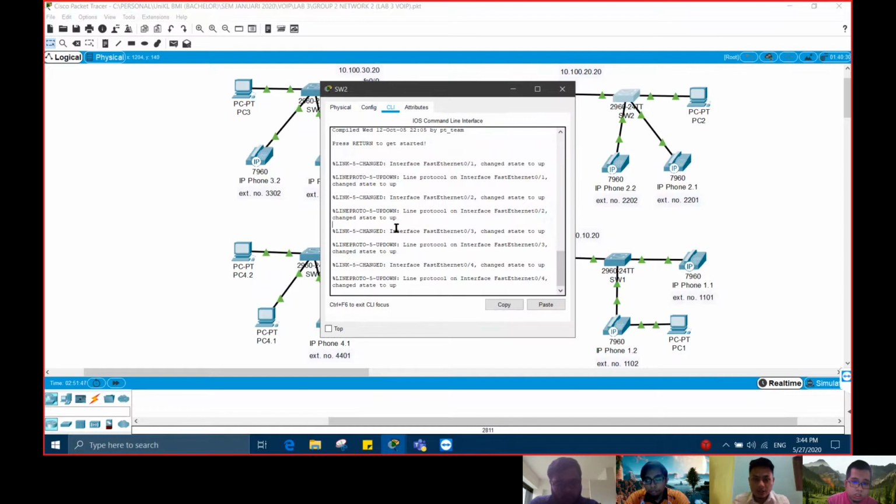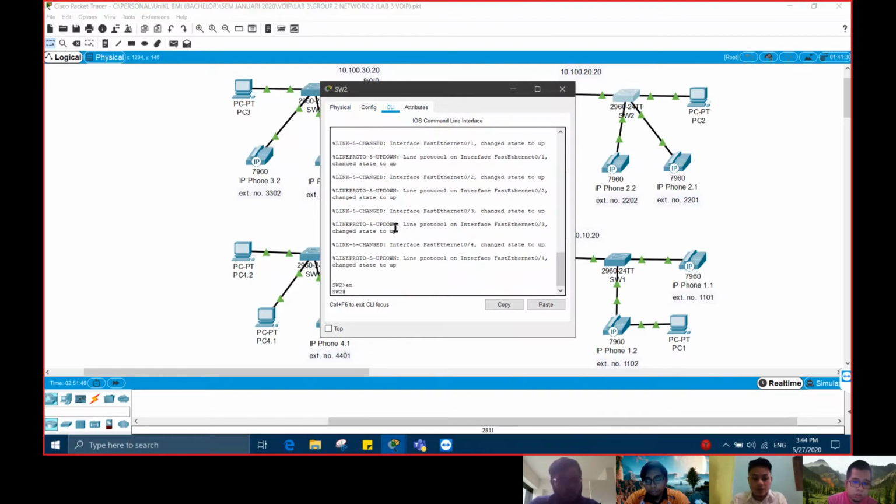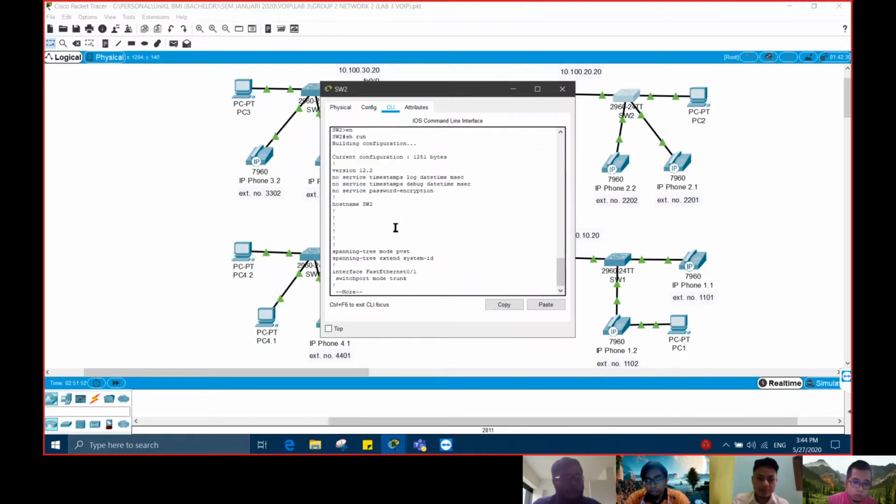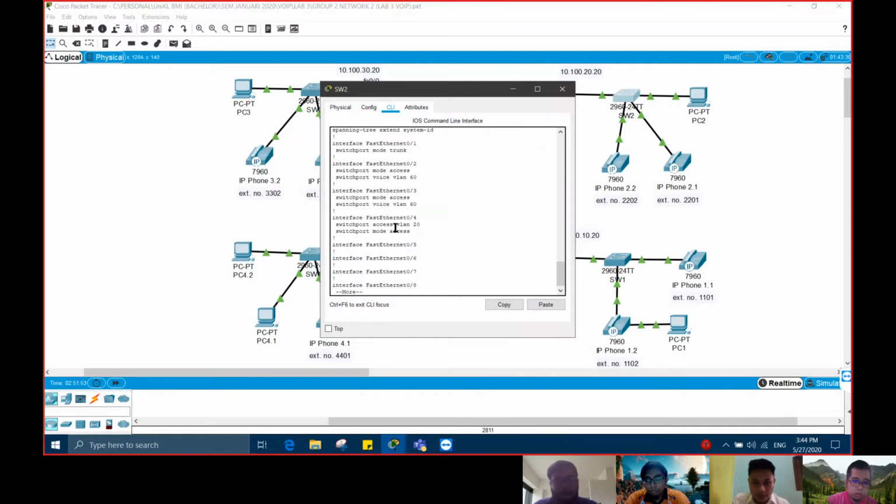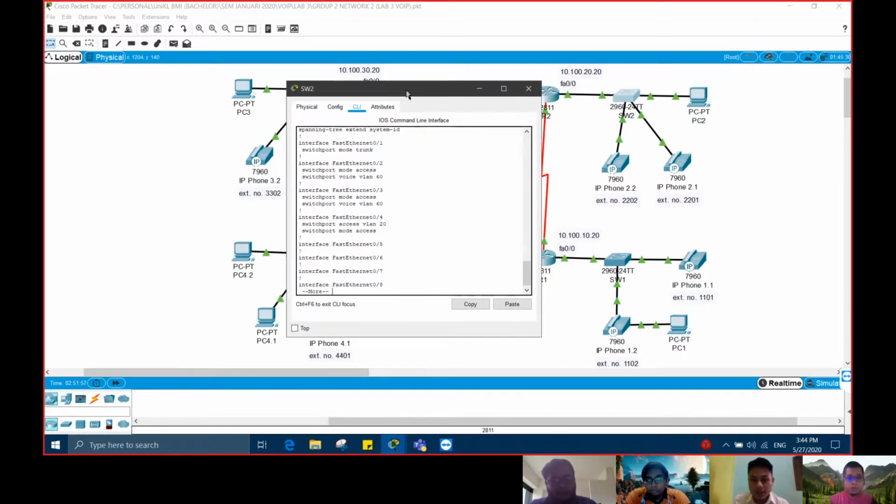Firstly, we need to do a show run as well. We can see here that interface FA01 is in mode trunk, connected to the router, and then FA02, which is VLAN 60 for the voice.